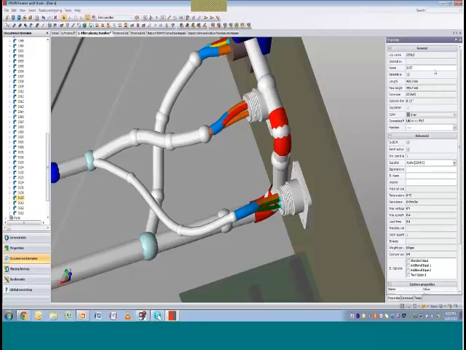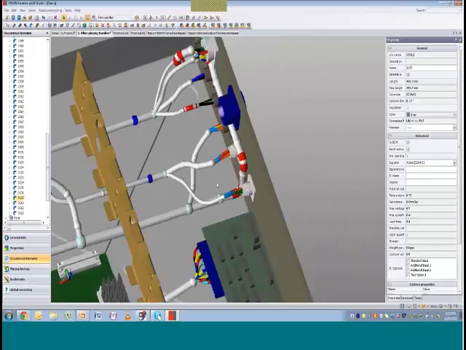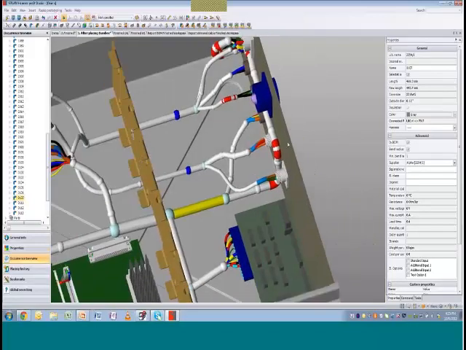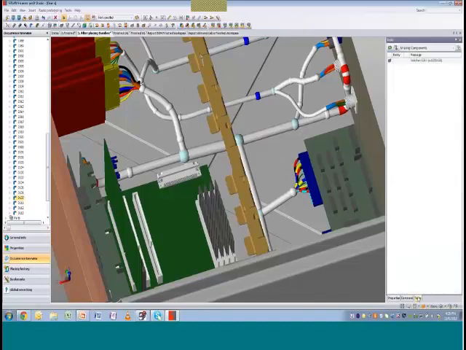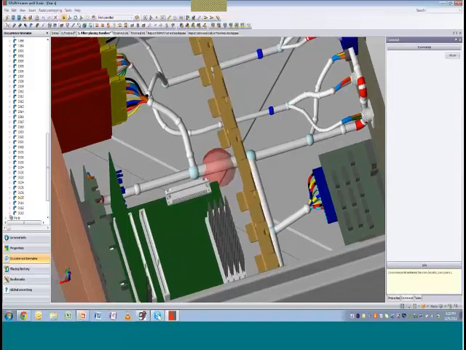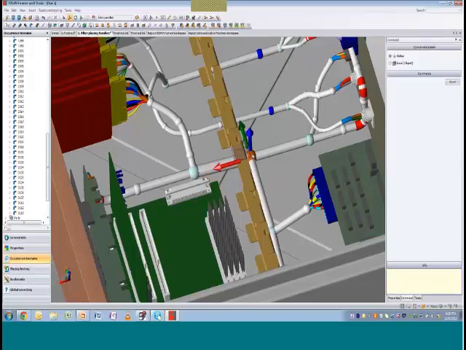So now, as we begin working in the project, we can also identify if there are any issues with any collisions. Here under my task manager, I can check harness collisions. So simply by refreshing my harness collision check, I see that I have 4 different collisions. By double-clicking on that, it'll highlight where the collision is.